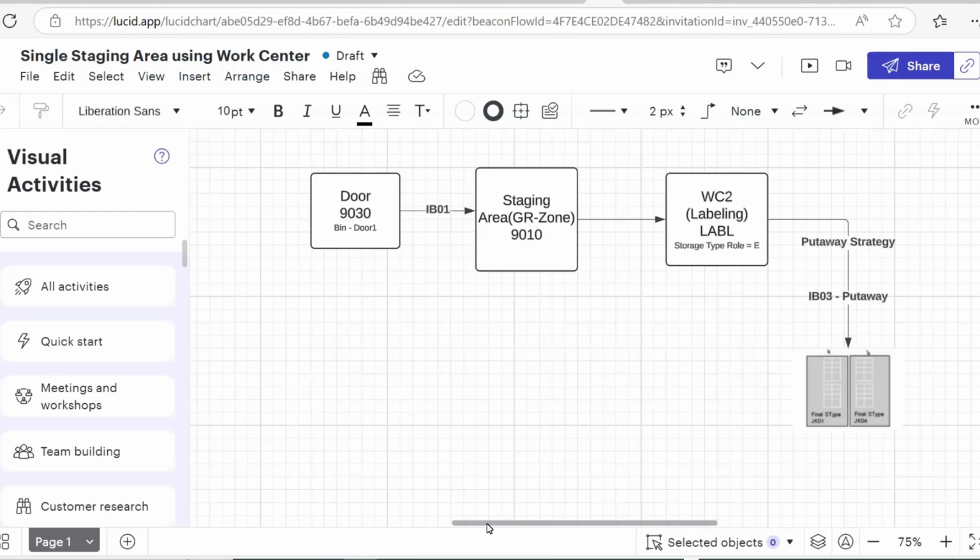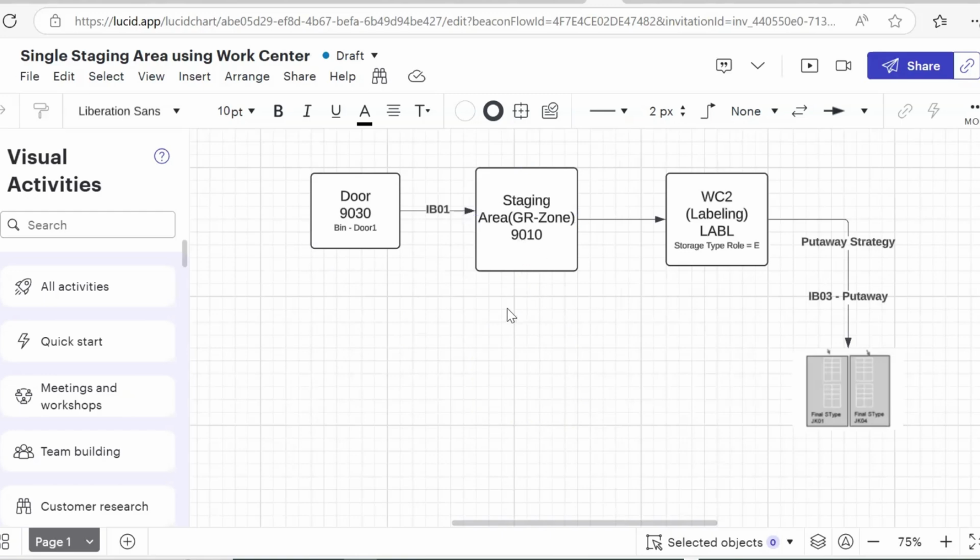So POSC is a feature used to manage complex multi-step processes for the movement and storage of goods within a warehouse. It defines and executes the sequence of physical steps required to handle the materials during goods receipt, internal movement, or goods issue, which you can see. So in the diagram, you can see there is a door through which the goods enter. Okay. And after the goods are received in the warehouse, it goes to the staging area.